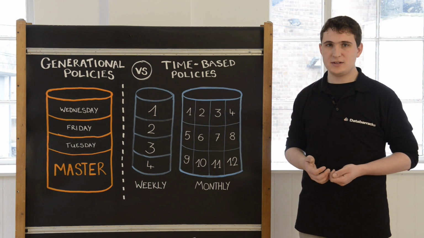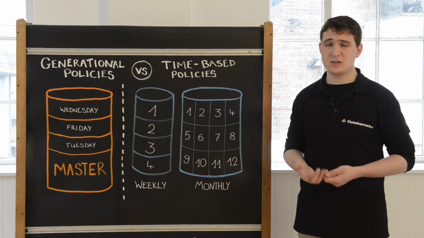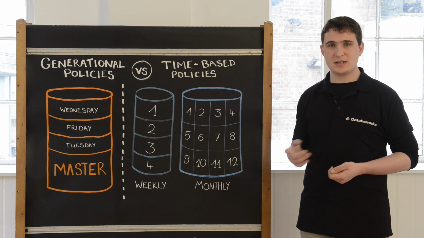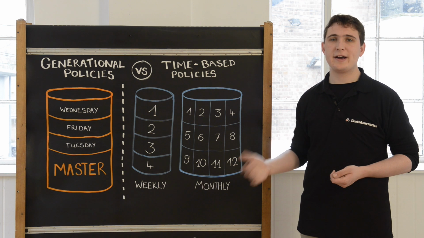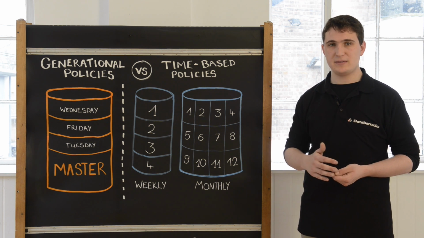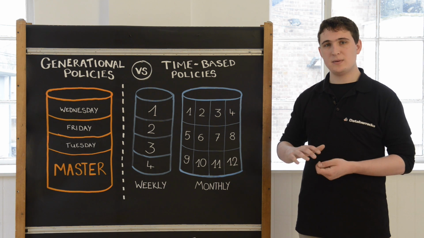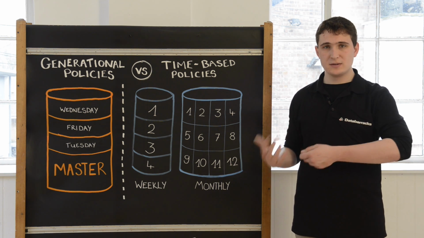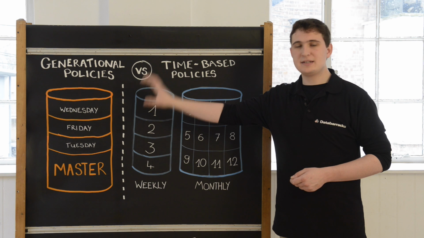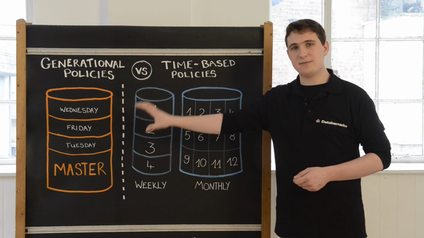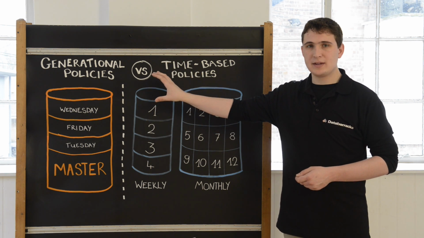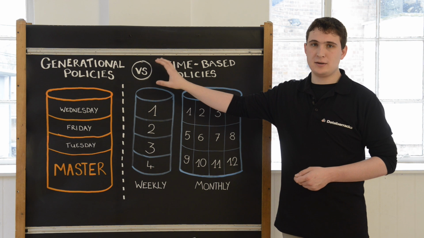One of the advantages of cloud-based backup software is the ability to automate all of this. So instead of having to worry about taking a full backup at the end of each week, or indeed having to take a full backup at the end of each month, what you can do is set up an automated rule that tells the software, take the latest edition of that file that I have on, say, the Friday, and keep that file reserved.